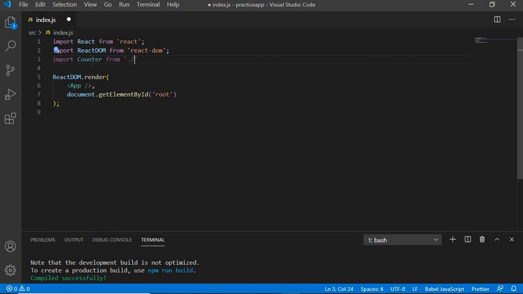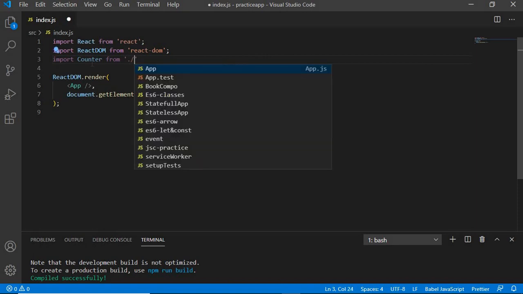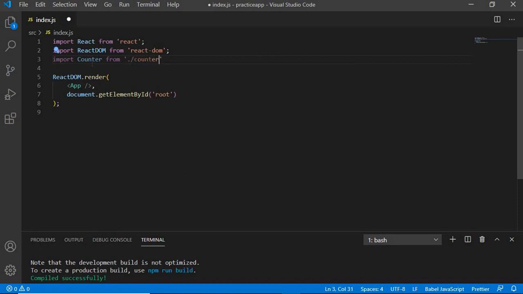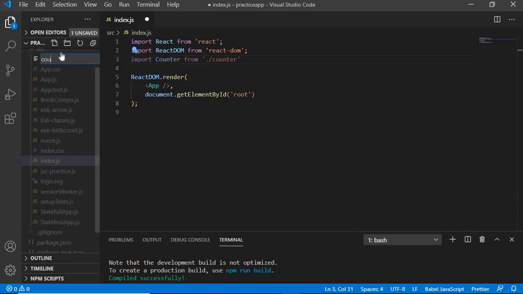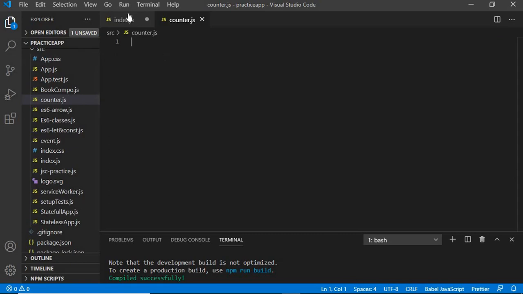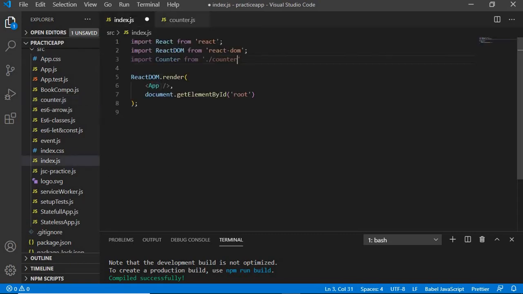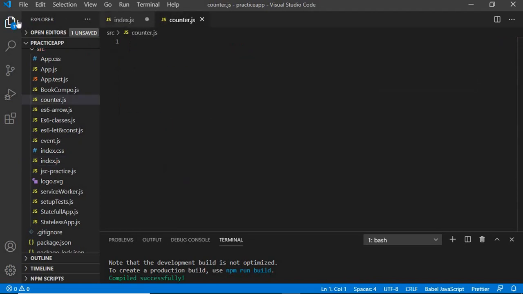We have not created the file yet. Before we save this, let's create a new file called counter.js, and inside of index we will be calling the counter component. We can leave index.js just like that for now.